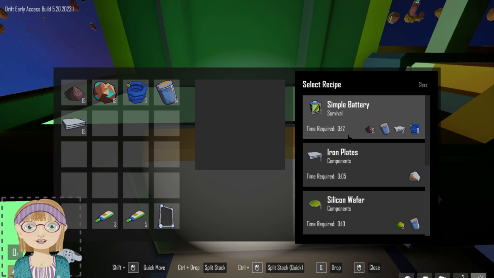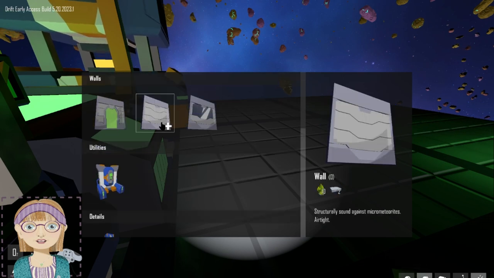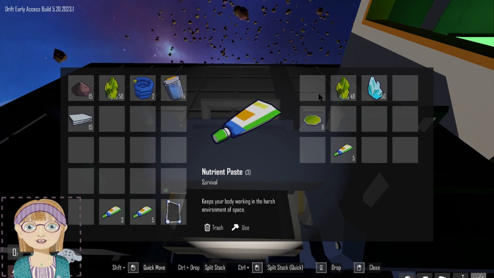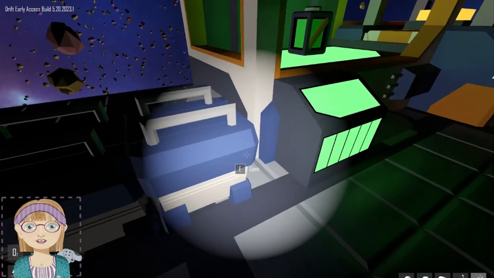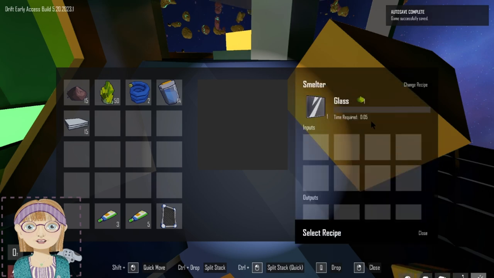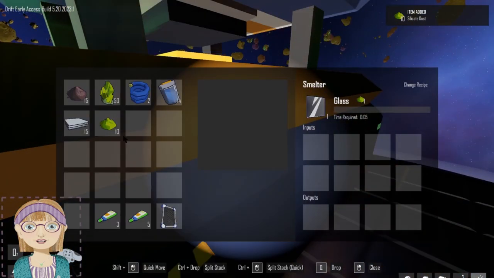Okay, very good. We can build walls now. But what were we... Wire. All right. Let's put up a couple of walls, shall we? First off, what do we need for those walls? Silica and iron plates. We're not going to put up too many walls at this rate. Oh, and we also have walls with windows, which we need glass, which is made in the smelter using silicate powder. So we'll go ahead and do that too.